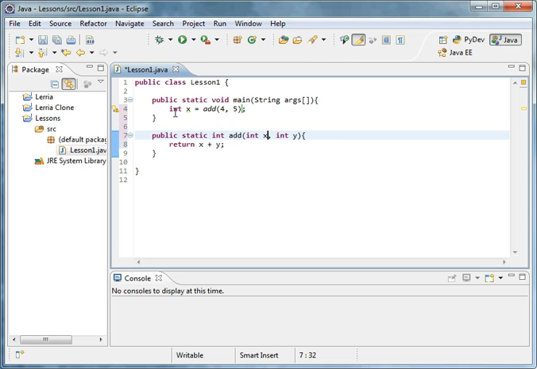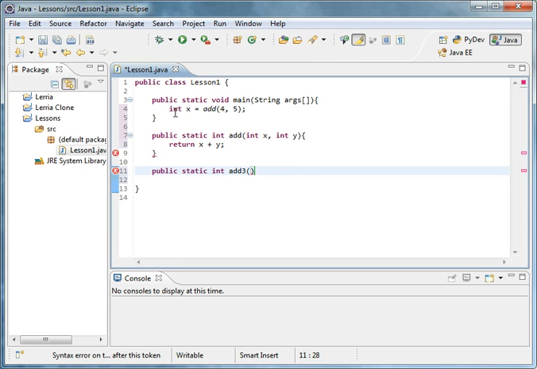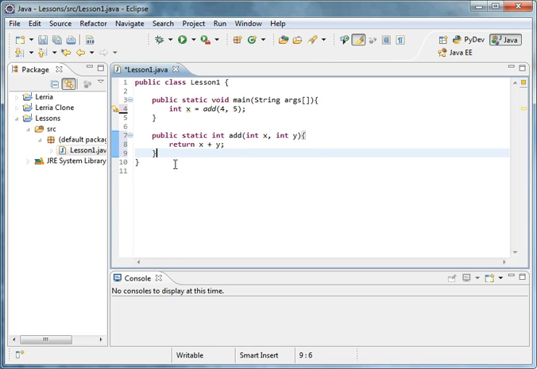What if, however, you wanted to have this method, but you also wanted to have a method that could add 3 numbers, so add 3 or whatever, int x, int y, int z, right? But then let's say, okay, you have your 3, now let's have a 4 method. Or no, you know what, we don't even know how much we want, let's have a 76 or 45. Instead of having to have a fixed method like this that takes a fixed amount of parameters, you can do something more interesting. Watch this.